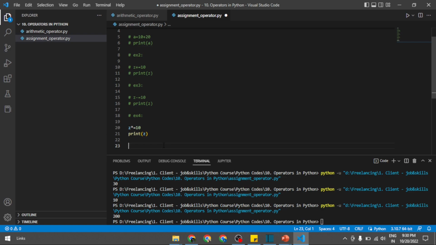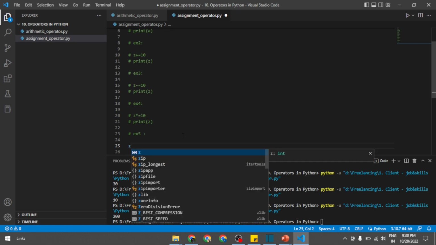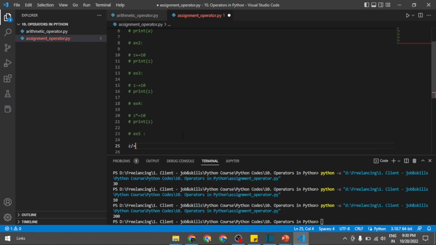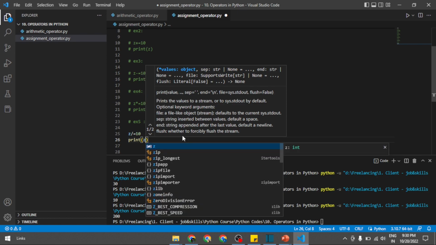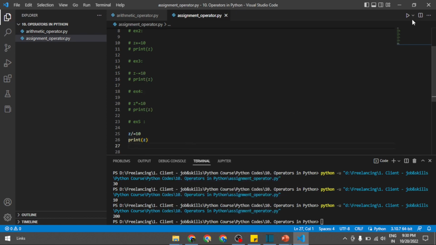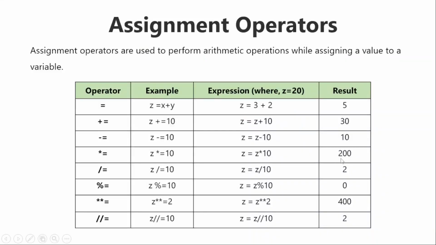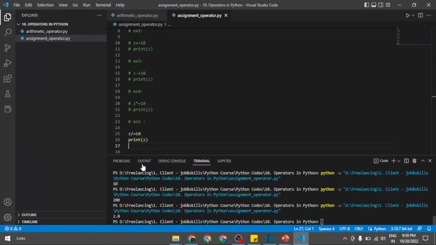Now example 5: z divide equals 10. When I print z, I'm getting the value 2.0. So 20 divided by 10 is 2.